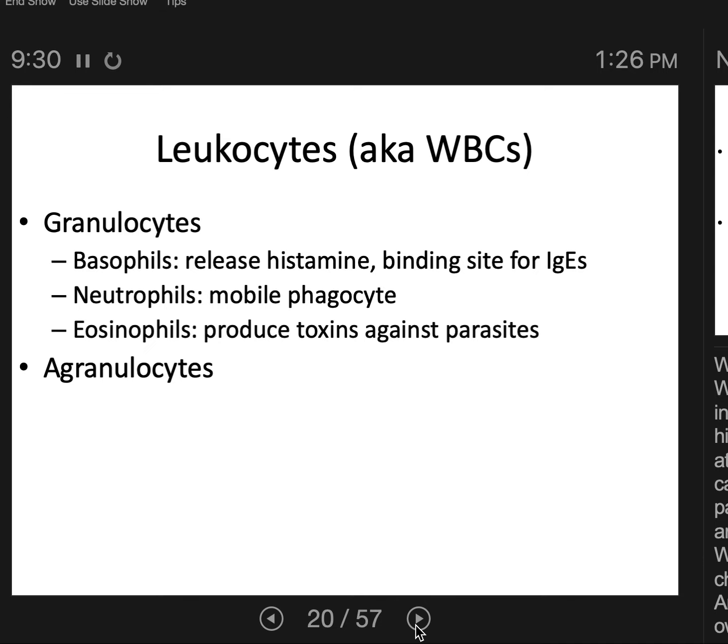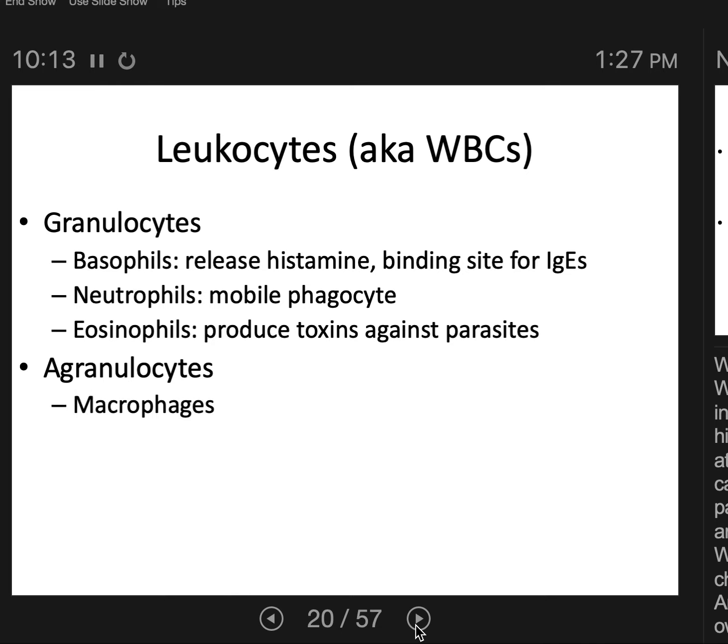Eosinophils produce toxins against parasites. So they produce antimicrobials, but specifically they really focus on eukaryotic parasites like parasitic worms and things like that. Okay, so these are microbes or microscopic animals that are too big for a white blood cell to phagocytize. A neutrophil can only phagocytize something smaller than itself, like a bacteria. So anything that's larger than itself, it can't phagocytize. So that's where eosinophils come in, sort of like natural killer cells. They produce these toxins that can kill things like fungi, parasitic worms, protists, so eukaryotic pathogens.